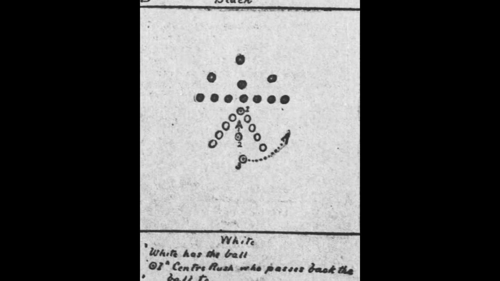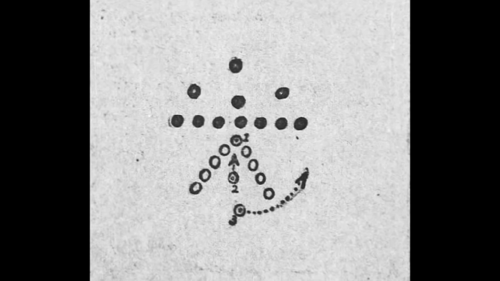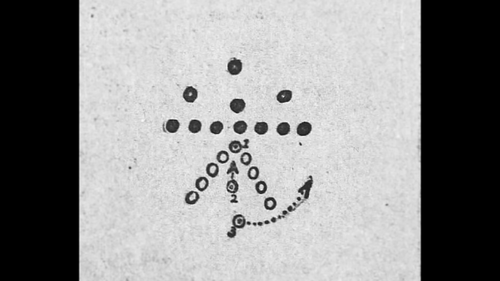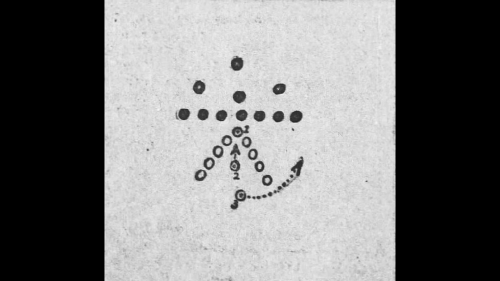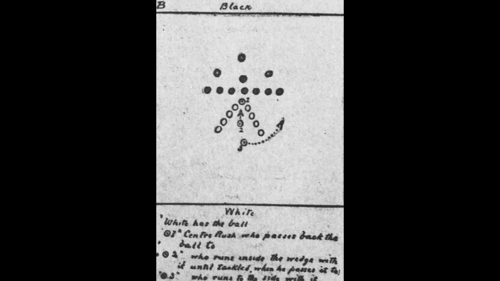So in 1884, a play called the V trick was introduced. The V trick was the original wedge play, and it was the forerunner of all the mass plays to come. It's a play that was made up on the fly by Princeton quarterback Richard Hodge. His team wasn't making any headway or gaining any yardage against Pennsylvania, Penn, which is one of the big teams at the time, with 7 men running abreast, in other words, all in a line. So he decides to put them in the form of a V, with the ball carrier inside the V and the apex forward. And it has amazing success gaining yardage from midfield to the 5-yard line.